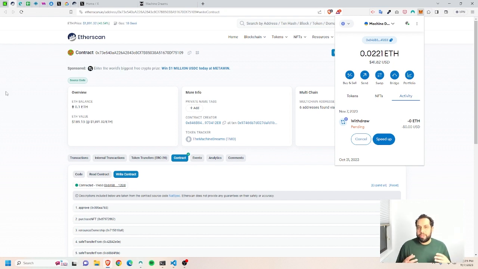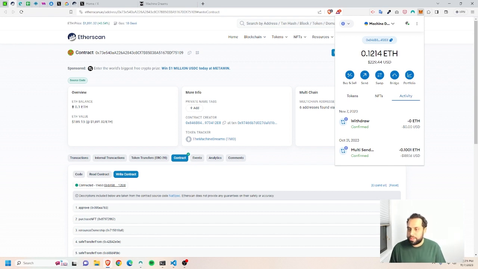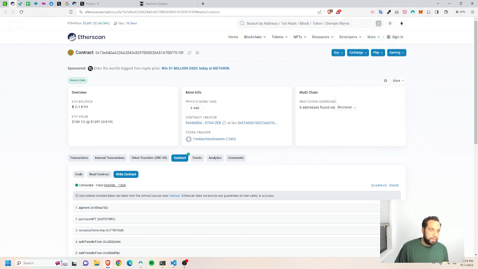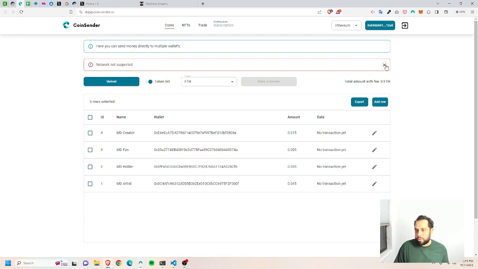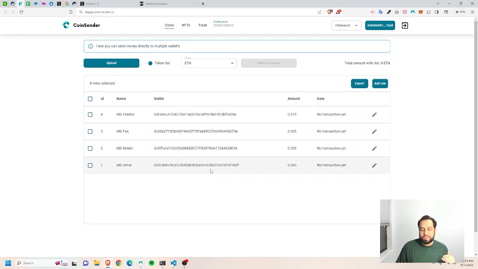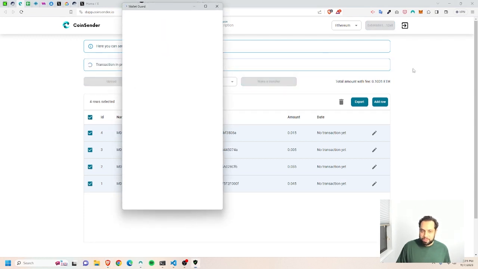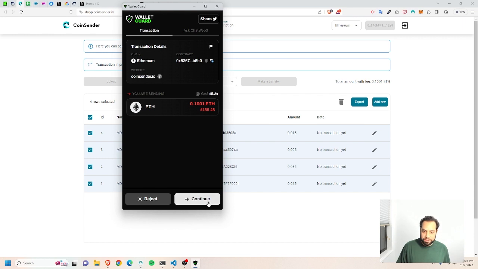And next, we'll be going over to CoinSender. On CoinSender, we're going to separate all the money between the different wallets for the artists, for the holders, for the fans, and of course for the creator wallet. So it looks like we've received our funds here. I've already set up CoinSender, so you can see these are the different wallets. If you want to take a screenshot of this and verify it later, you can look in our docs on the website, and you can see that these are all the same wallets that I've provided there. I've set this all up, so let's click on all of them and separate the money, make our transfer. So we're transferring now to all these different wallets.